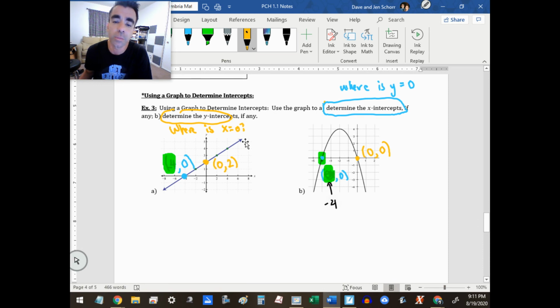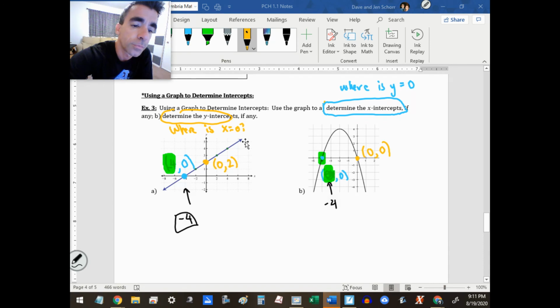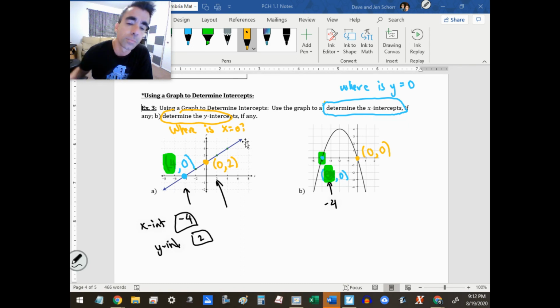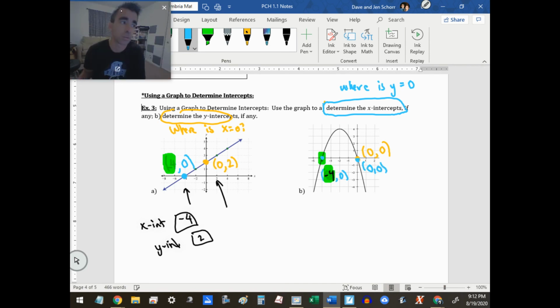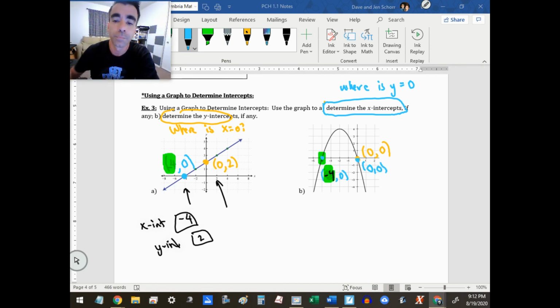Oh, and I actually did make a mistake on the blue. So for this problem, -4 was the only answer for x-intercept. The y-intercept is this point up here. So you would just give me that 2 right there. Okay, on this problem I made an error earlier when I said that the x-intercept was -4. That's not quite true. There's actually a couple of these points. There's another point right over here. If you pay closer attention, this point is (0, 0), and so it is both an x-intercept and a y-intercept if you think about it.